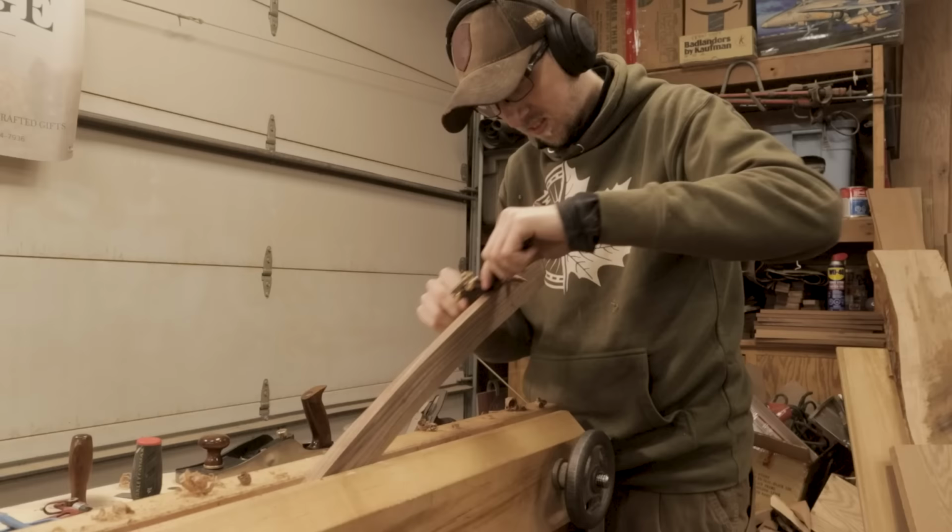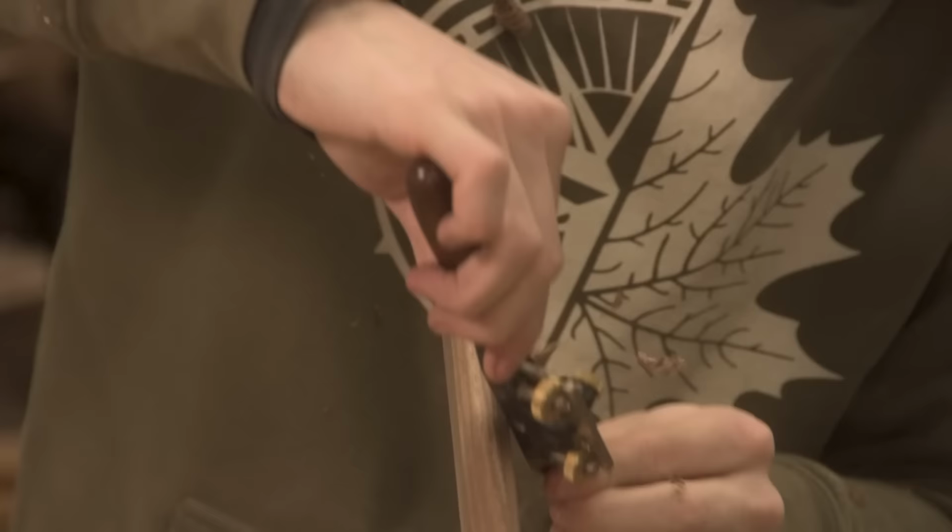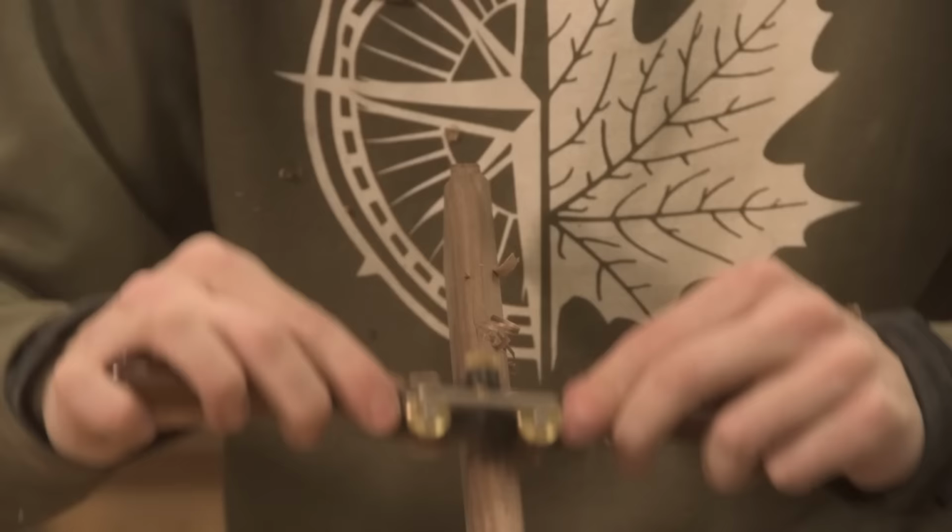With that curve established, I'm going to go through and carve this handle. So what we're going for here is just a nice rounded over shape. Now, if you really want to make it easy on yourself, you could use a router for this. But because this project was all about using hand tools and enjoying that hybrid method of woodworking, I decided to use my spokeshave.